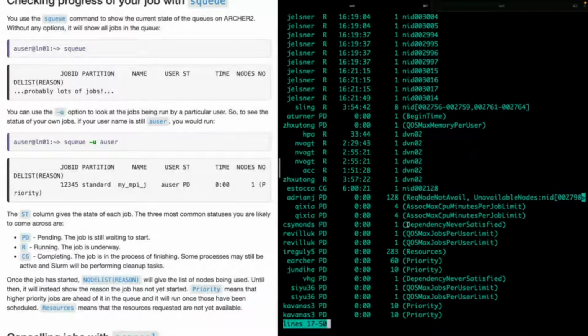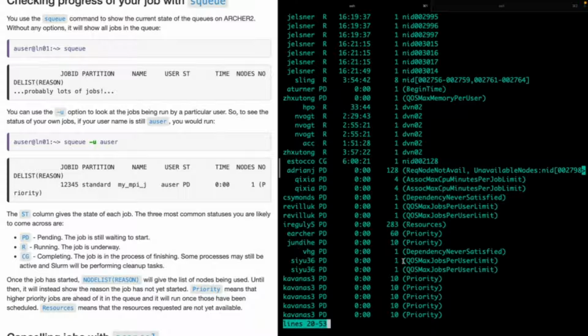So you can go quite a lot into the job options. You can actually specify jobs to only start after other jobs have finished. That's what's happened here. This job is waiting for another job to finish before it starts.